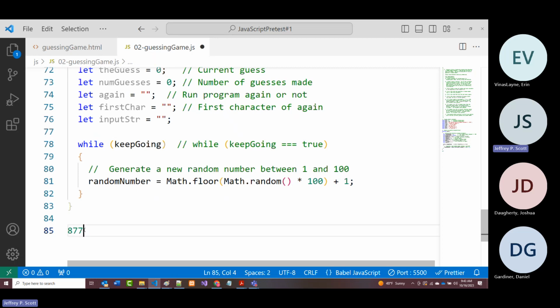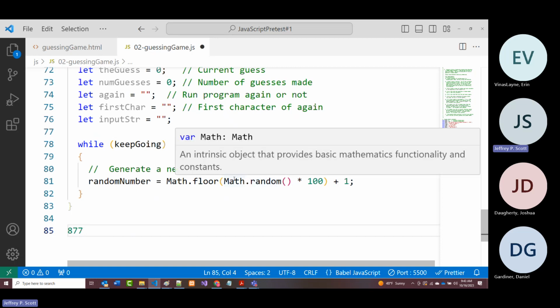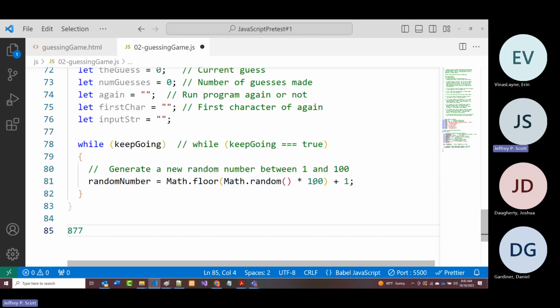So why do we add 1? Because remember, it could generate the number 0, and 0 is not valid in our case. If it generated a 0, then our random number would be 1.